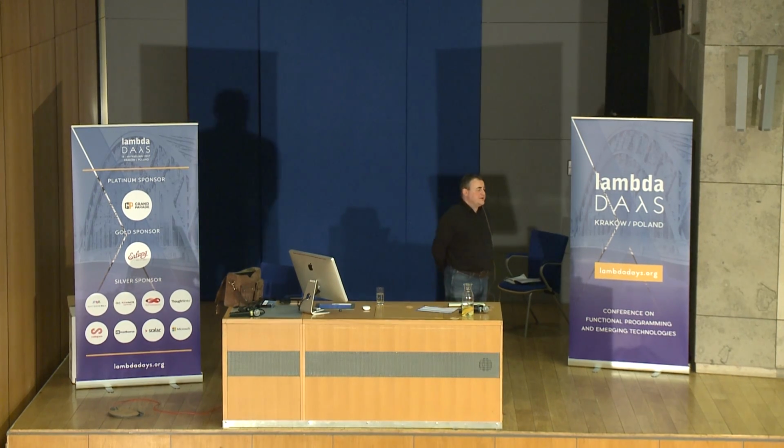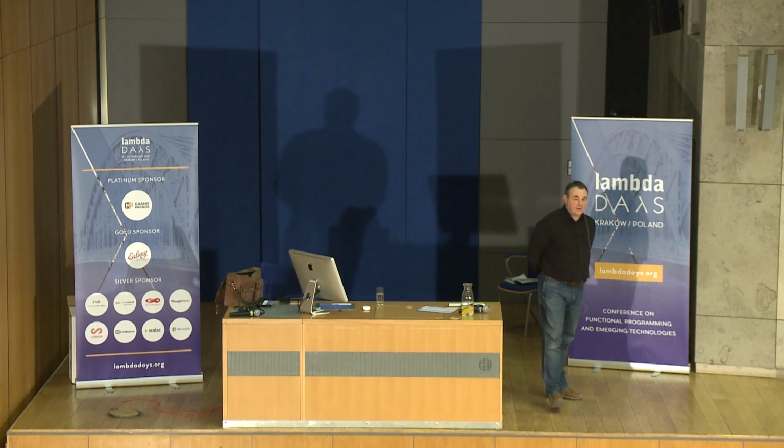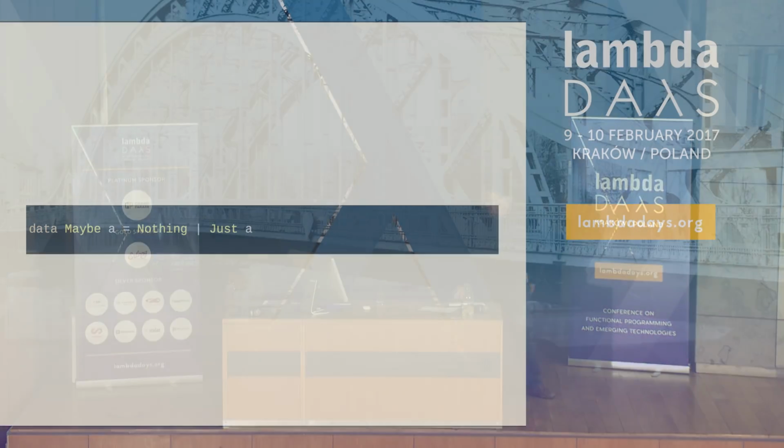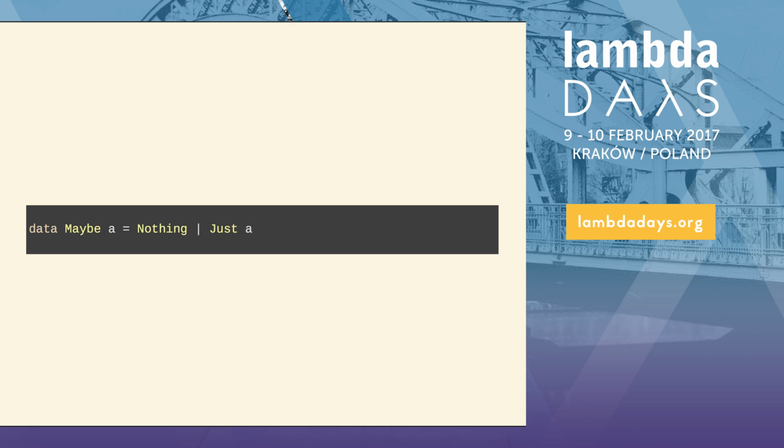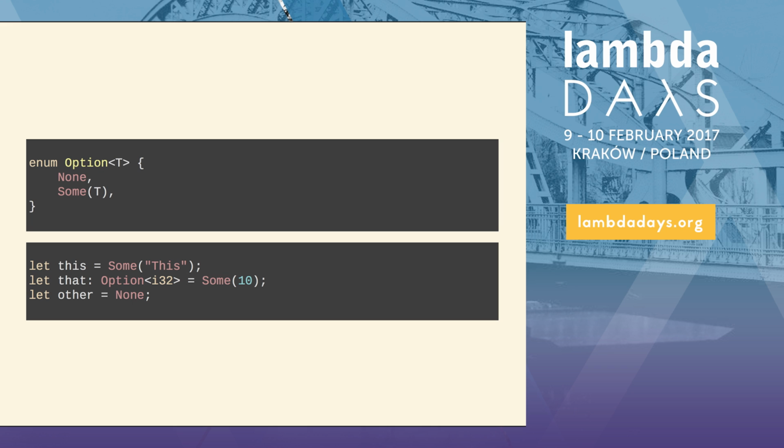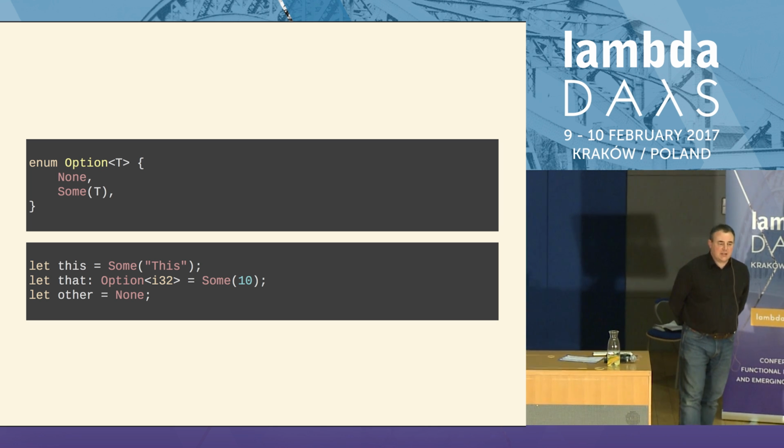But having things like circles and rectangles and maybe other shapes, can we have something more generic? A type that can hold any type, just like Maybe in Haskell, which holds any kind of value. And sure enough, Rust has an Option type, which is a so-called generic type. We can hold nothing, or None, and Some value of type T. And you can use it, and with type inference the compiler will know which type is actually used. Option of strings, option of ints, anything that can be expressed in the type system can do.